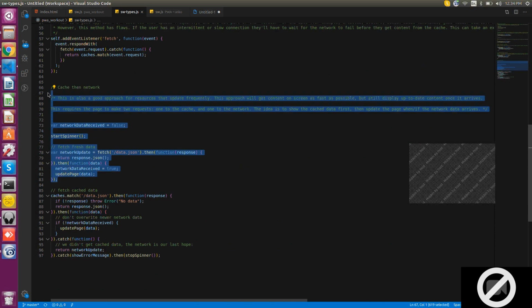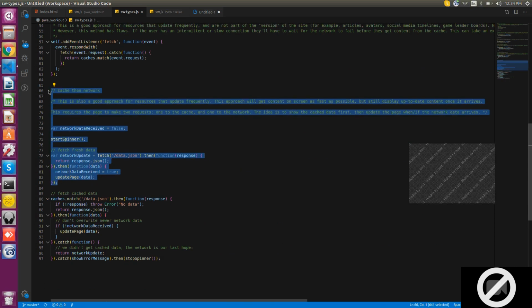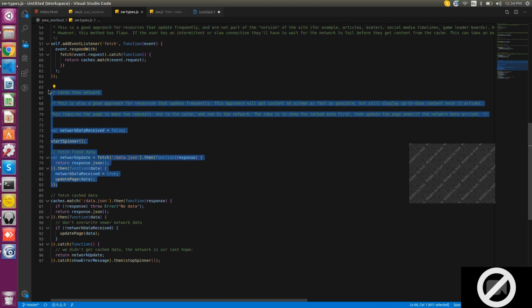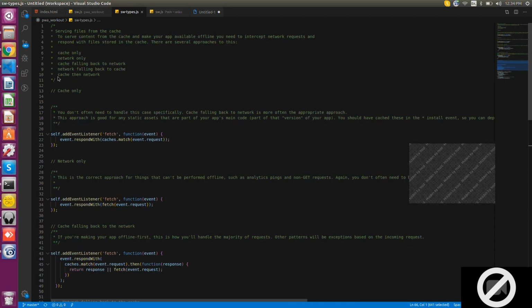But there are some scenarios where the end user wants to show only the fresh content rather than the cached one. For example, they need to show some offer pages. They need to first get the pages from the network, and only then cache. That is where we use network then cache. First it will check with the network, and only if that fails will we serve from cache.